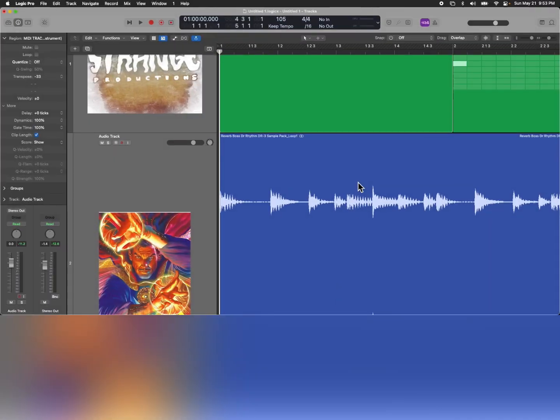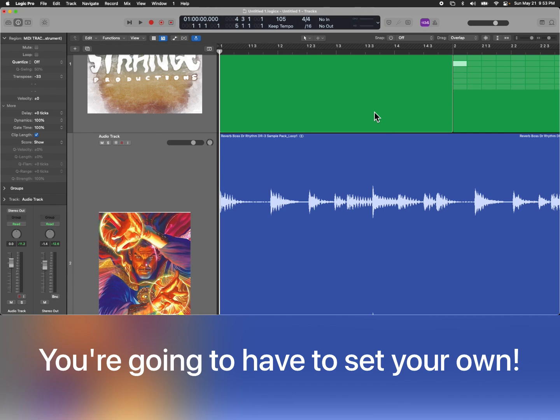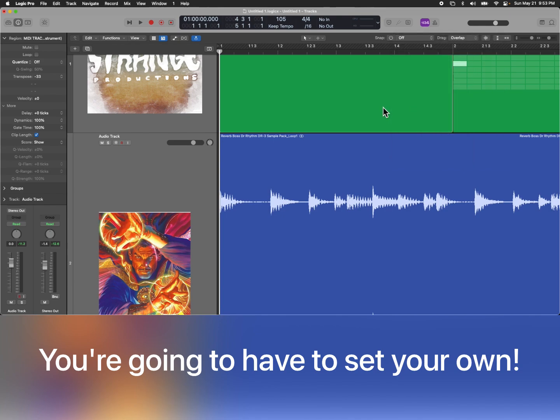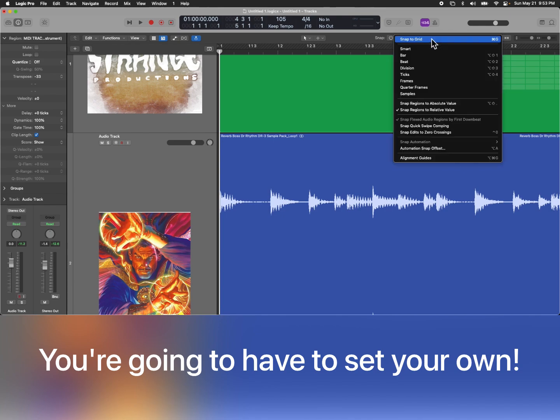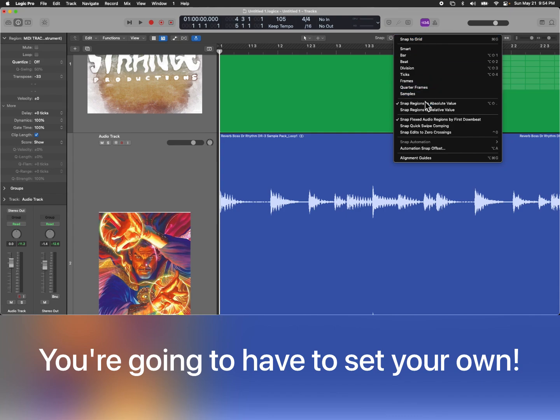So before we move on real quick, you're just going to have to set a key command to make this go back and forth between absolute and relative, okay? Mine is Shift Option comma, and I think I have to close this before it lets me do that. Shift Option comma and period. So as you can see, it's toggling between absolute and relative, so I'll just hit Shift Option comma, back to relative, Shift Option period, back to absolute.